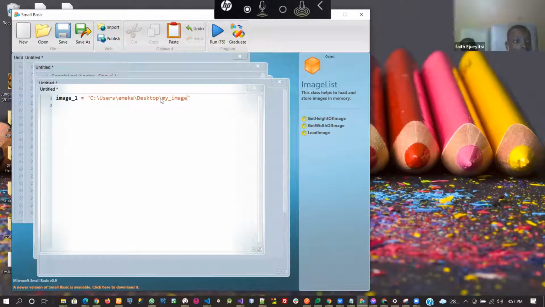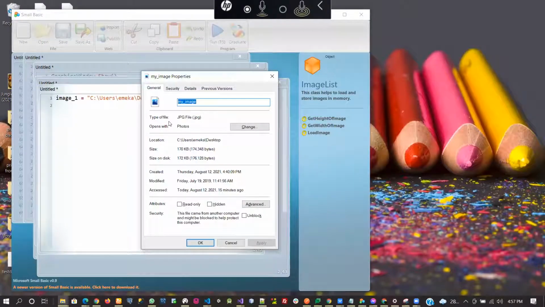All right, so now we've copied two things. First, we copy the image path. Next, we copied the image name. The last, we are going to copy what they call the image extension, or type. Every file on your computer must have a path, a name, and an extension. Let us use the word type since type is written here. So every file has a location, a name, and a type.